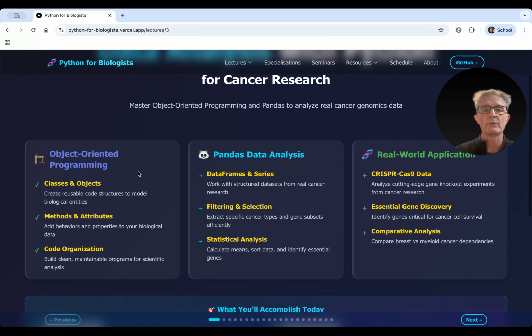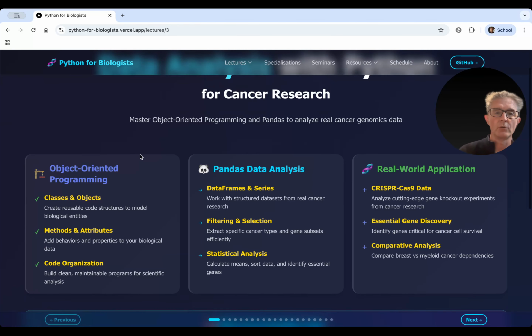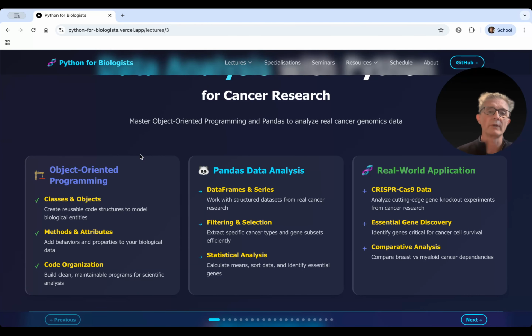So what we're going to cover today will be starting to work with other people's code, to import packages where people have made complicated things easy for us. And for this, we need to understand a little bit about object-oriented programming and what Python objects are. So we'll cover that initially. This will be a little bit of theory, but this is important for you to be productive and understand what you're doing when you're using a package like Pandas.